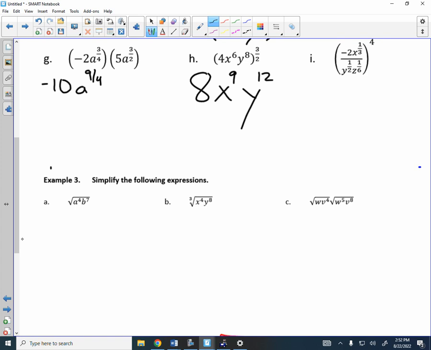So you've got to take negative 2 to the 4th. So negative 2 times negative 2 times negative 2 times negative 2. So negative 2 times negative 2, yep, 16. And then now you have powers to a power. And when you have powers to a power, we just multiply. So what's 4 times 1/3? 4/3.